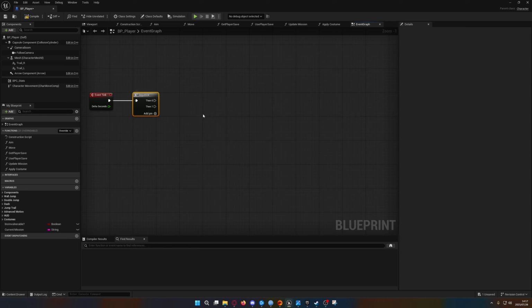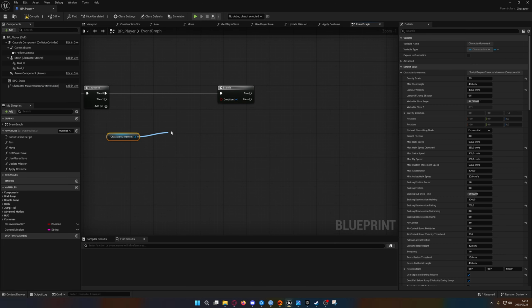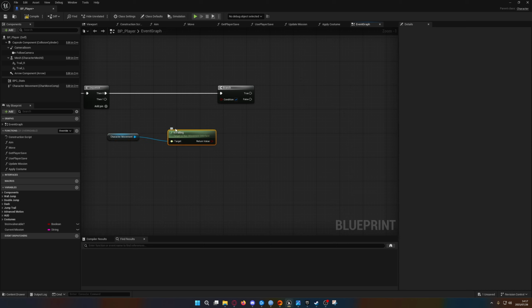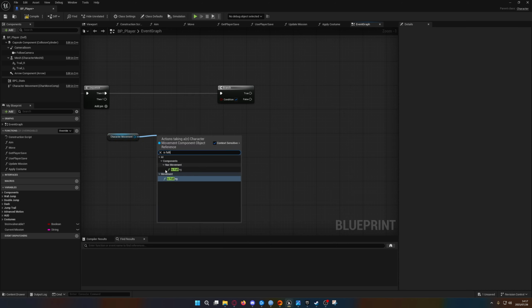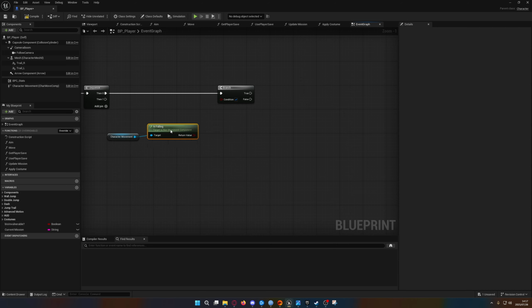So what we're going to have to do is check if our character is falling, and if they are, then we run the trace. And we also need to make sure that they are falling down, not jumping against the wall to go up. So let's add those 2 things right now into a branch. So get a branch and connect it to your first pin. Okay, then get your character movement and check is falling. Wrong one, is falling. Will be this nav movement one. That's the correct one. Okay.